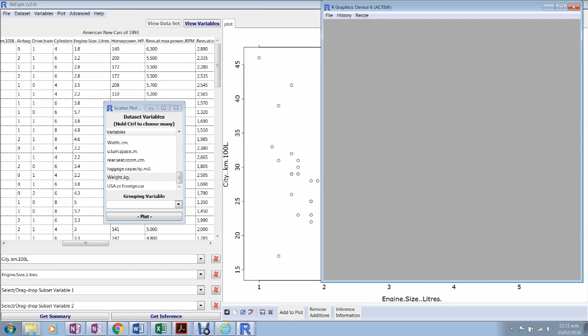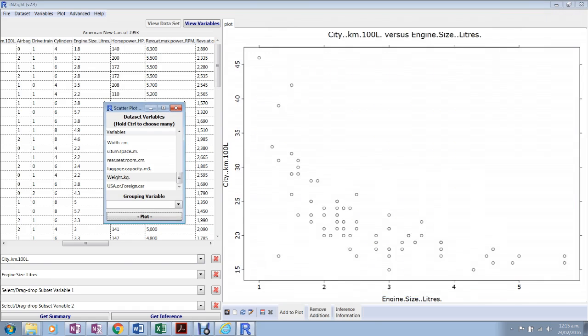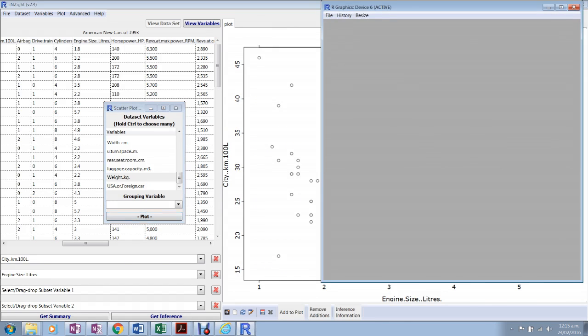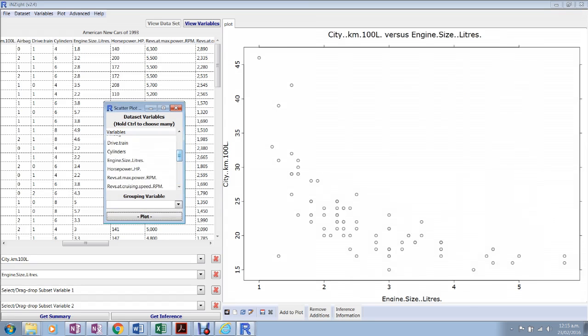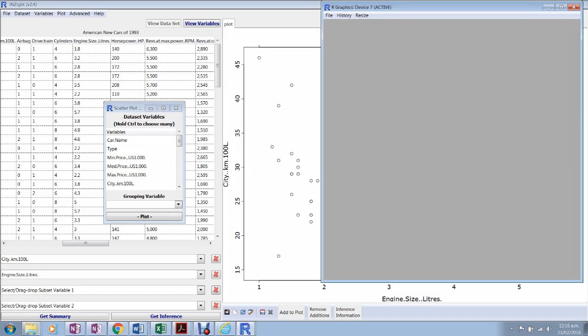It's being a bit naughty, so I'll just replot. And it's misbehaving.